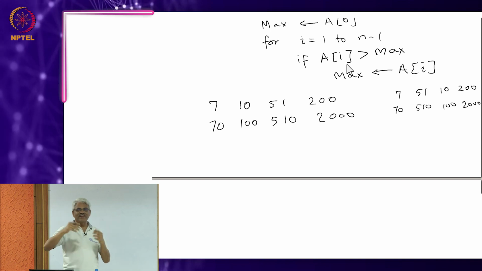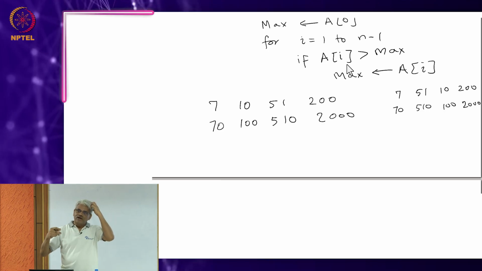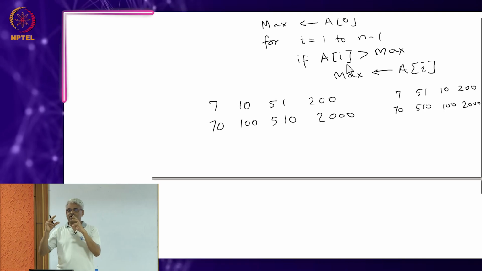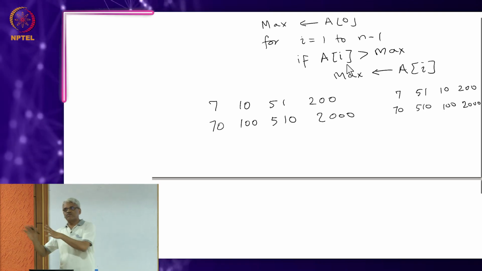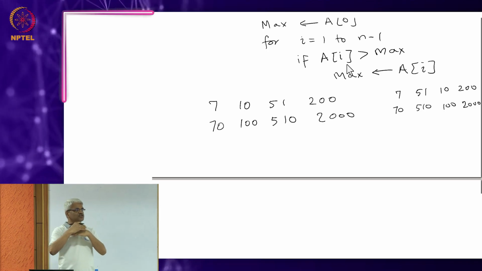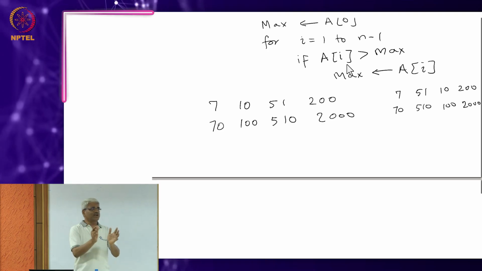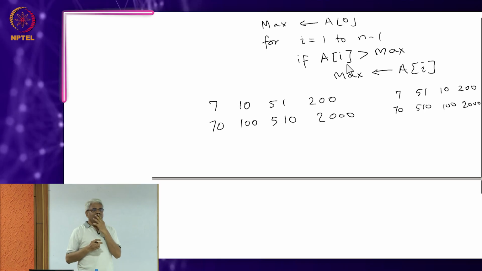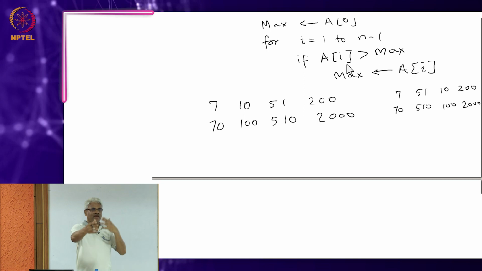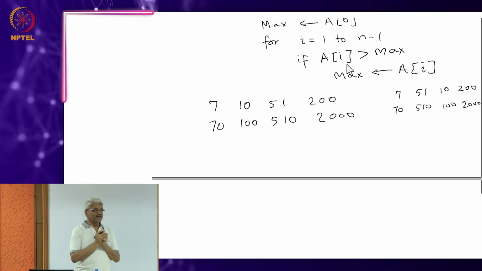Equal size. No. Why are they same? I mean, there is something about these two inputs which makes it similar, which makes the number of comparisons the same. What is the commonality about these two inputs? Number of elements, I am going to stick to n. Okay, that's what she said. Maximum is at the end, and you're saying the largest and minimum are at. There's something common about.